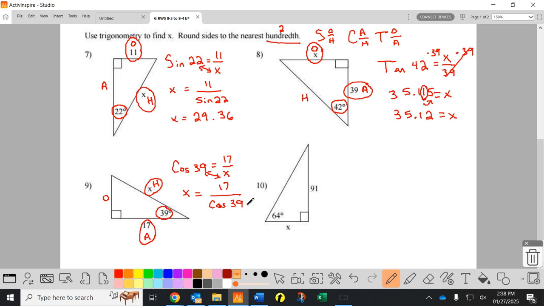Alright. So when you type that in, it's now going to be 17 divided by 39 cosine equals. Now that's going to need, let's see, does it need to be rounded? Nope, that one's going to stay the same, so it's just going to be 21.87. No rounding needed because after the 7 is a 4.